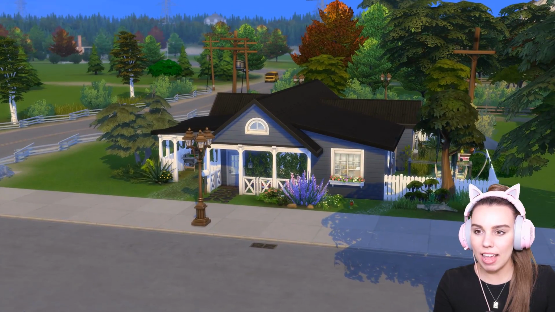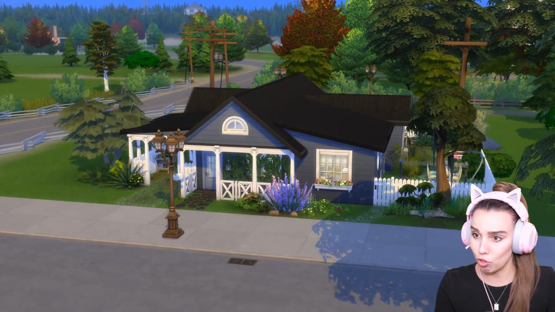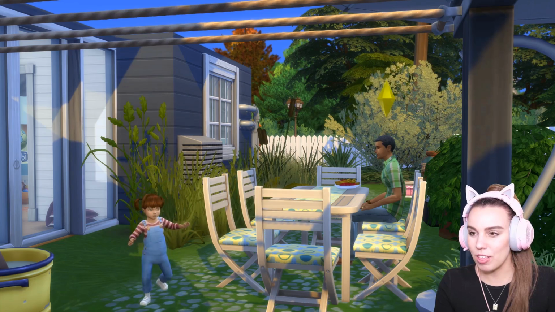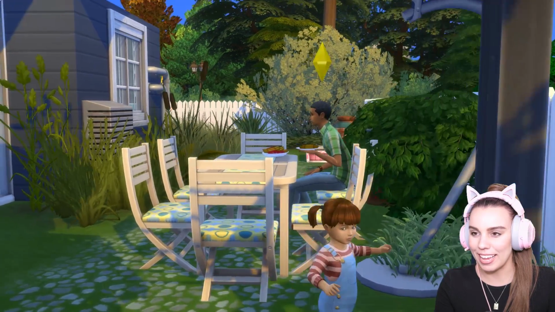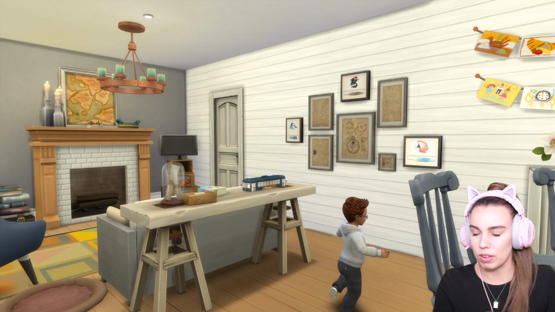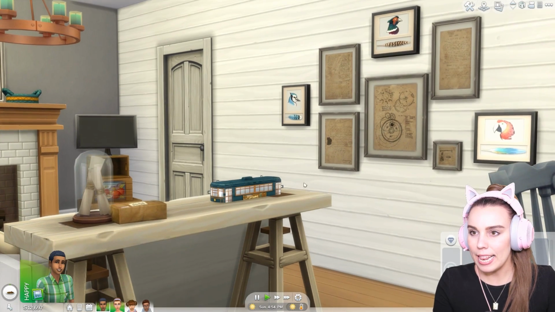Anyway, this is a house that we renovated in my abandoned home challenge, so you can check that out. But spoiler alert, this is pretty much how it ends up. I thought this family would be really nice to take a look at because it's such a cute little family and they really need some family pictures on their walls. Especially this wall over here, it's one that we made, and I feel like we need to put some pictures onto it. So let's have a look.